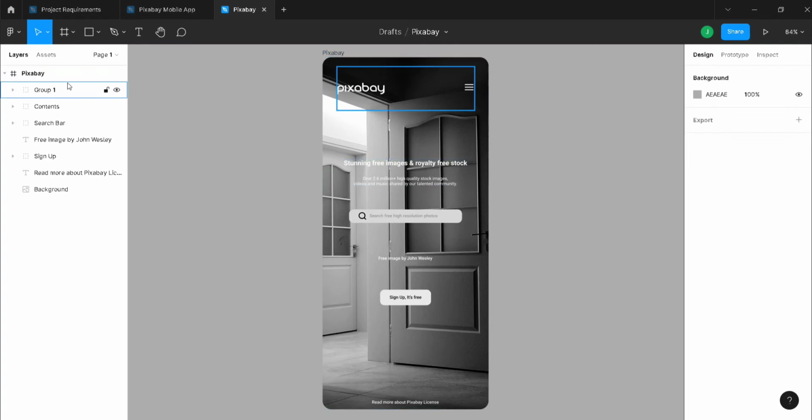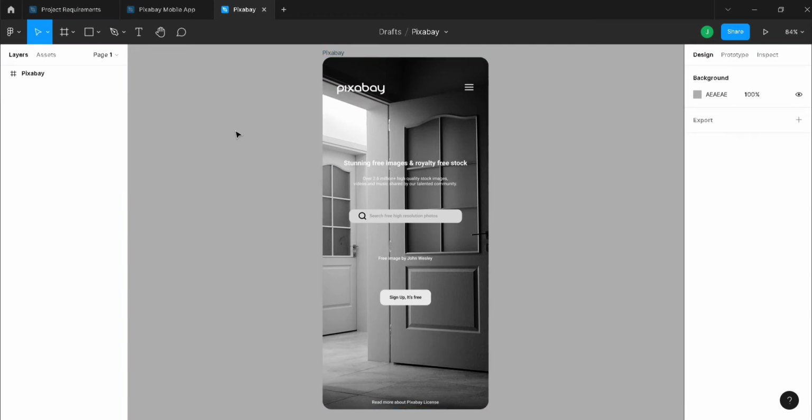If you just place them in a collapsed manner, you cannot notice anything. It will be like rectangle 1, rectangle 2, and you don't understand anything about that. So that's why we are grouping. After grouping, you can easily understand: this is the first group, and then this is for content, and this is the search bar, and this is the free image line, and then this is the sign up button. This is for background, so you can easily understand.